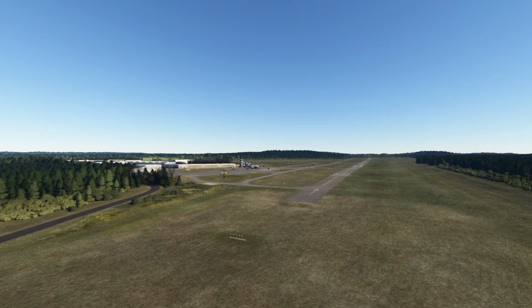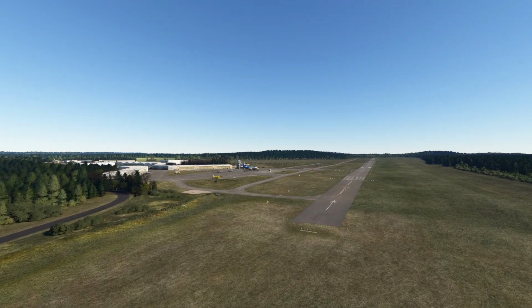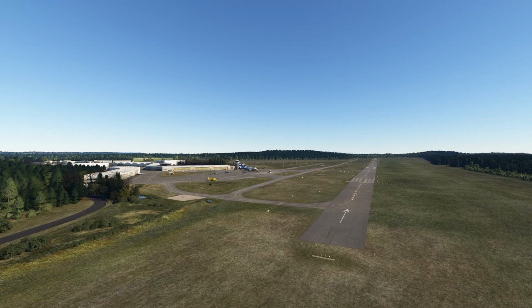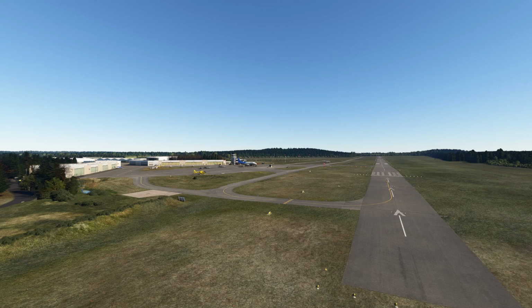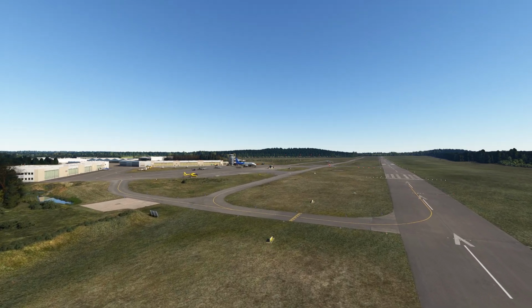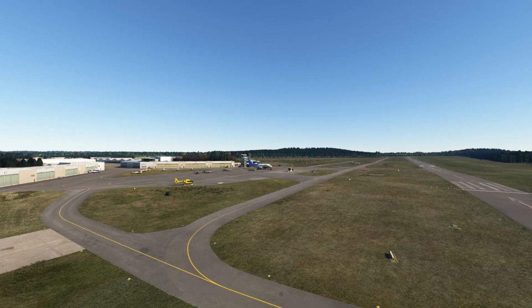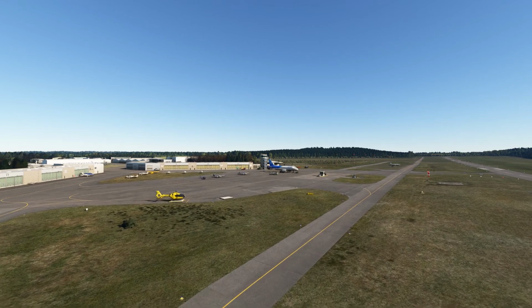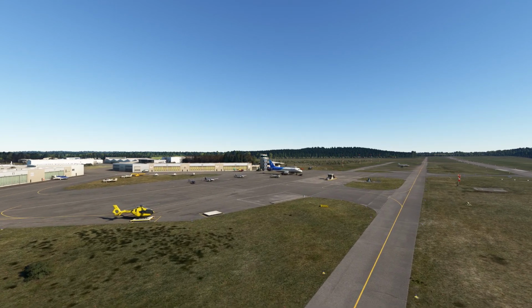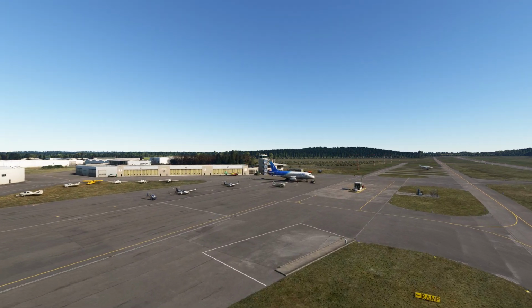But I love the way the terrain has been modelled. The grass, the trees, you've got a 3D road there to the left. And as we get down low here, you've got taxiway signage, which we'll look at shortly. You've got static models here as well. They're all part of the scenery, nothing added or needed to be added. I mean, it's lovely. It really is nice looking at it.